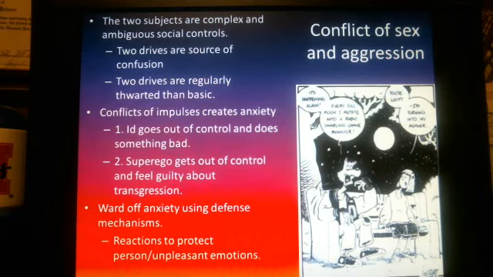And that does happen sometimes when you are very conflicted with what you should be doing and what you shouldn't be doing, and you get into those kinds of moral dilemmas that we have. So we build these defense mechanisms to help us feel better. And that's what we'll be getting into next, down the road.